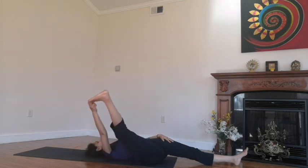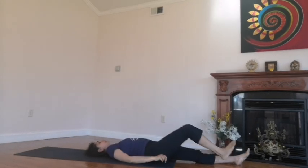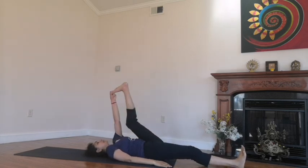Inhale, come back up and exhale, release. Now take the left leg up, hook the big toes with the first two fingers and the thumb, right hand on the right thigh, Suptapadangushtasana on the left side. Deep, even breathing.